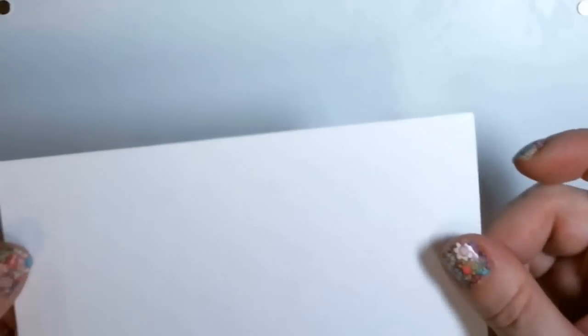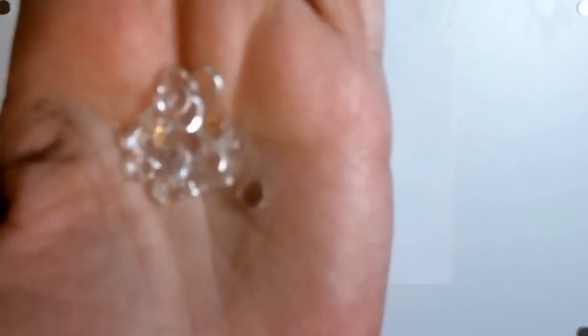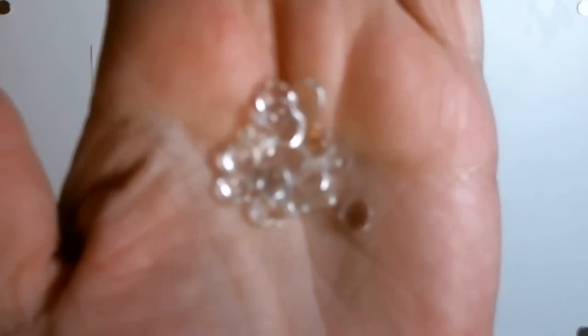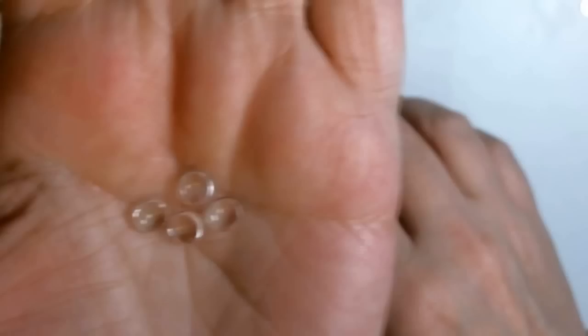Okay, I'm going to start out with an index card. You can use any kind of white paper. You just want a nice, bright white paper. And then I've got these little glass cabochons. They're the size of the eyes that I want to make. I'll put a link for you so that you can get them yourself.